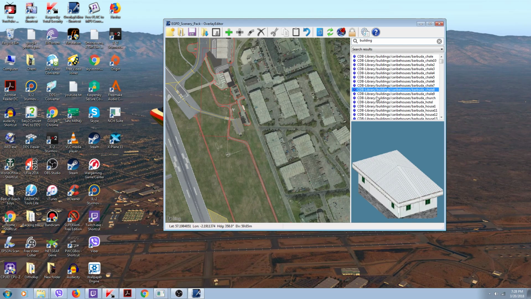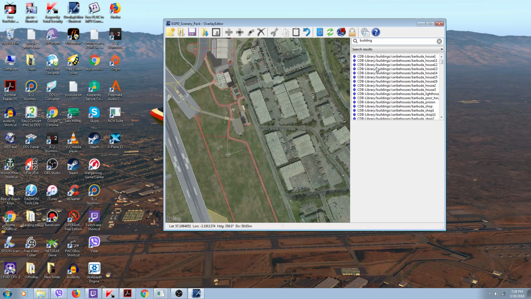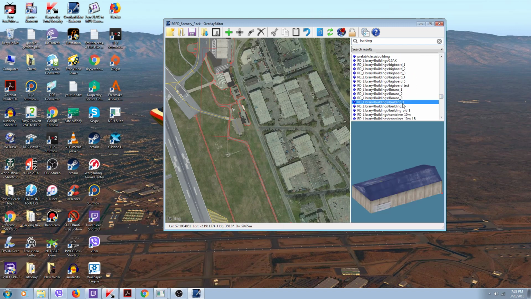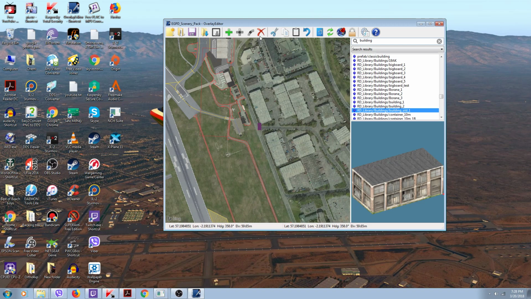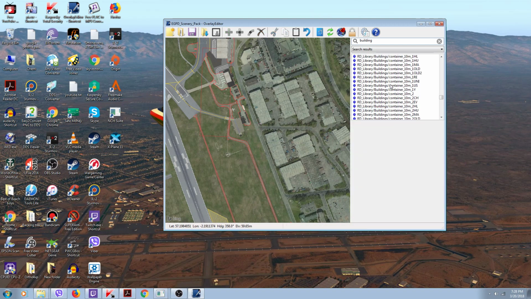There's one that looks pretty good. That one might fit on here. Let's see how big it is when I add it. It's pretty small. I'll delete that. You got to go through when you find something that works. I'll slide all the way down here and see what else we got here. Houses. How big is this thing? So you add them. You just got to keep them. That's pretty small too. So a lot of buildings, you get some facades, eh.